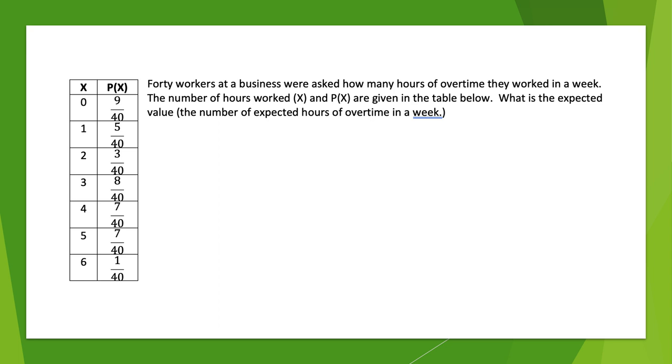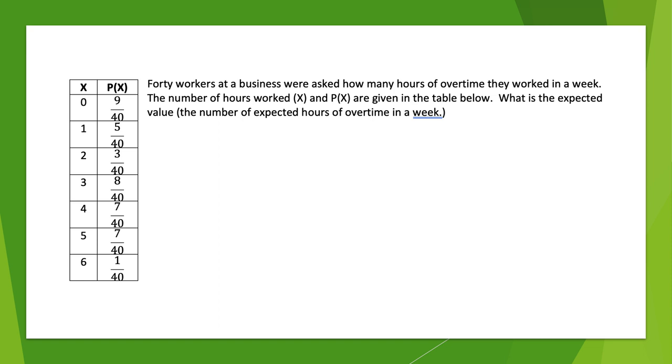So when you get these tables, oftentimes they simply ask you what the probability is. But when they say what is the expected value, that's when you have to start multiplying quantities. What I have seen is that sometimes they ask what's the probability and students start multiplying values. If it asks what's the probability, do not multiply values. Keep it simple. If it says what's the probability of 5, you look under the P of X column, you go down to where X is 5, and you would say 7/40ths. Okay? So simple as that. Expected value is not quite so simple.